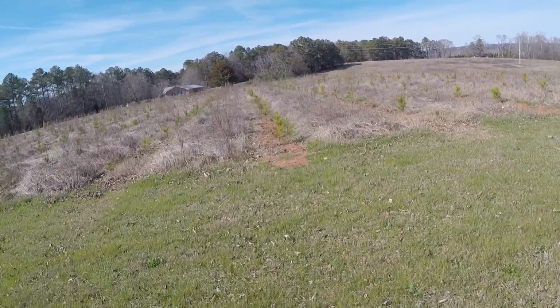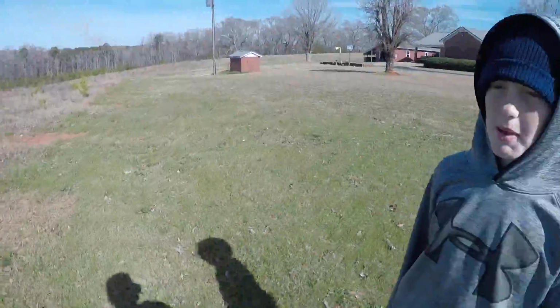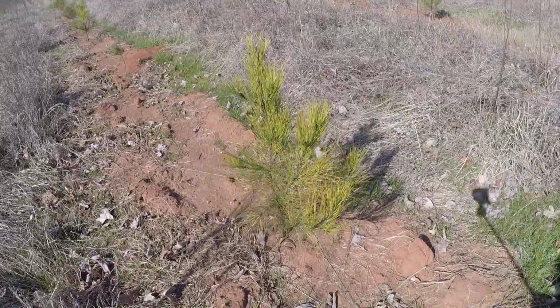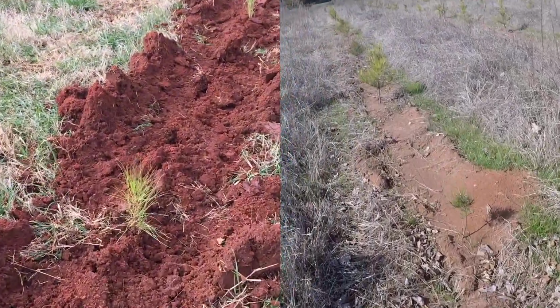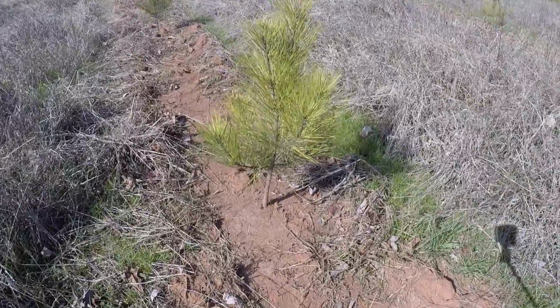Alright, so some folks have been asking for a pine tree update. Now these trees are right at a year old, right buddy? About. Yep, about a year old. And so there they are. And I'll give you a comparison shot of these. Now these have been sprayed twice in the middle to keep all the stuff down, but you can see that there.